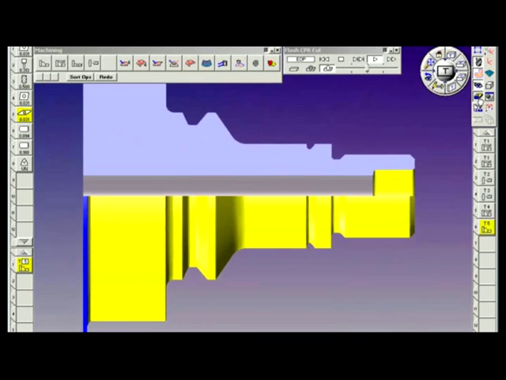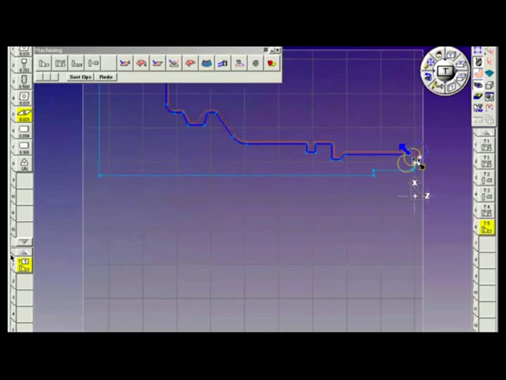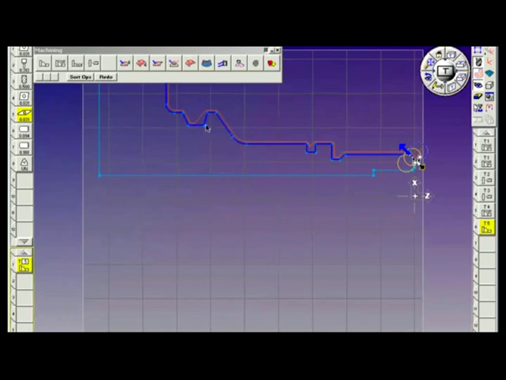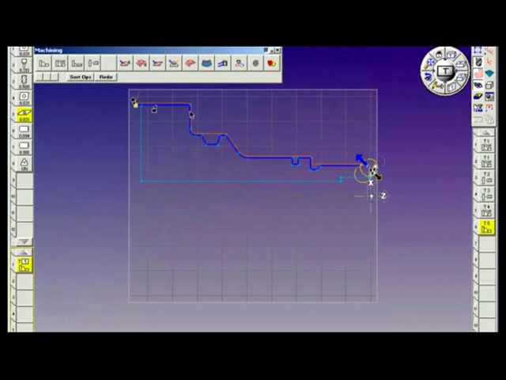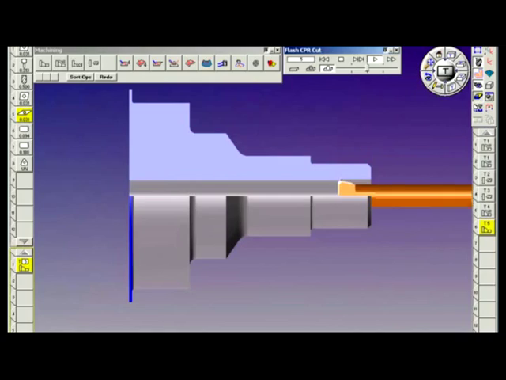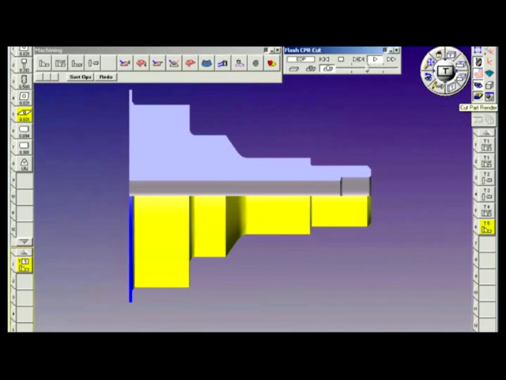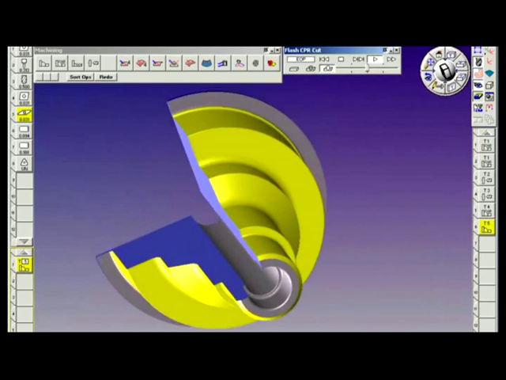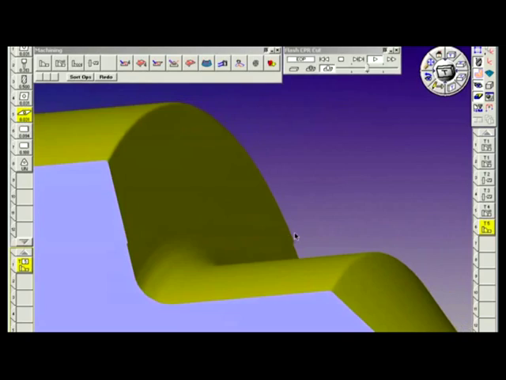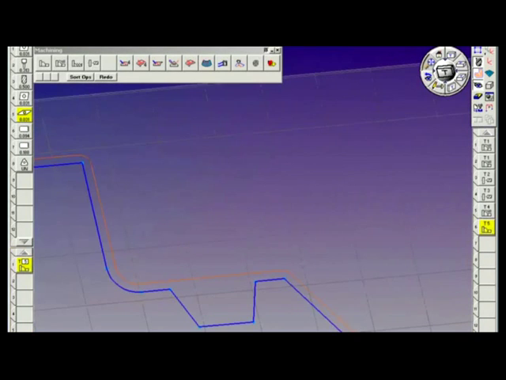So what we're going to do to eliminate that condition, double click the process, uncheck the X minus dialog, and watch the toolpath when I redo it. It should straighten up right across the grooves and give us a corner break with an automatic clearance there. Render it, and we'll see the result. Zoom up here, we can see the little 10 thousandths corner breaks, and pretty good result there.